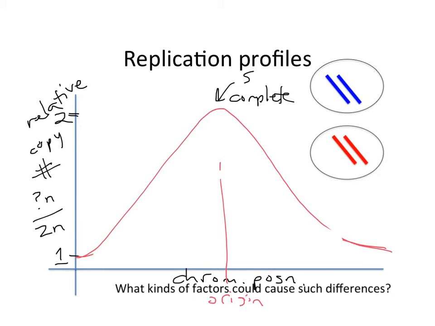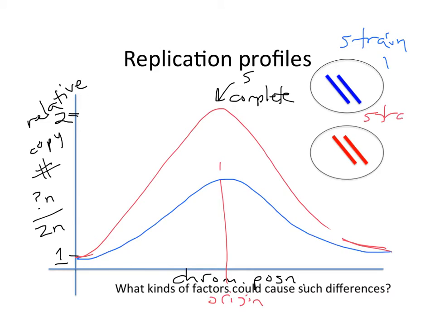So is blue a mirror image then? So blue is a different strain. I probably shouldn't have erased red initially, because you could see something like this. So red and blue are two different strains. Blue is strain 1, or whatever color that is. Red is strain 2.